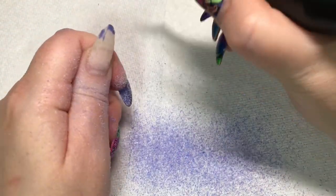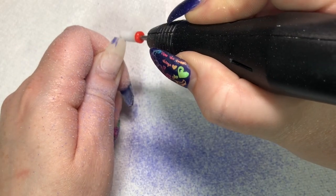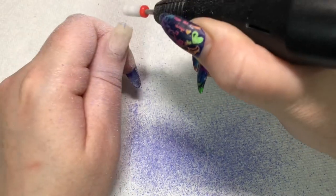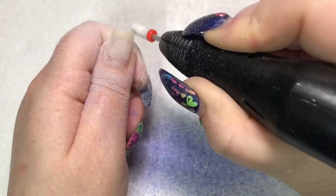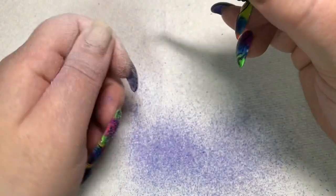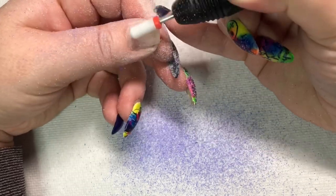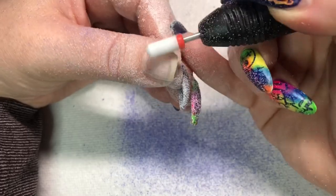To cut down and reduce the length of my nail, I decided to just go ahead and use my e-file. I decided not to use clippers just because I didn't want to crack my natural nail underneath, and my natural nail had actually grown out to the entire length of the builder gel. So my natural nail was very long. This way I can just grind it down, and then once I have it to a decent length, I will finish removing all the builder gel and then finish shaping and trimming down my nail using a regular hand file.